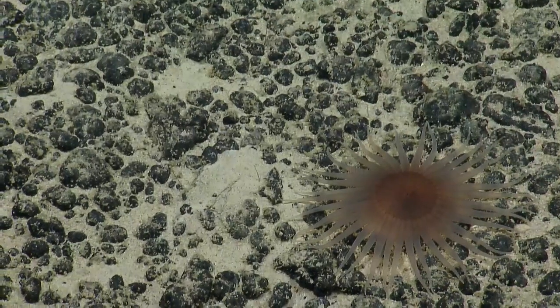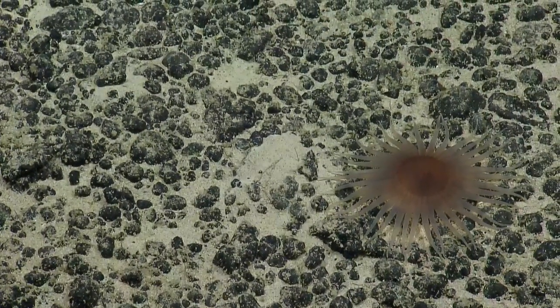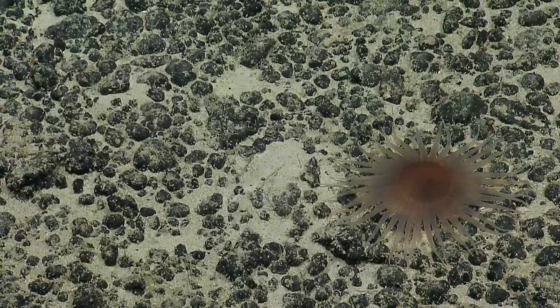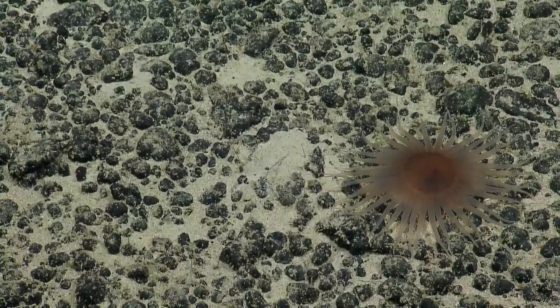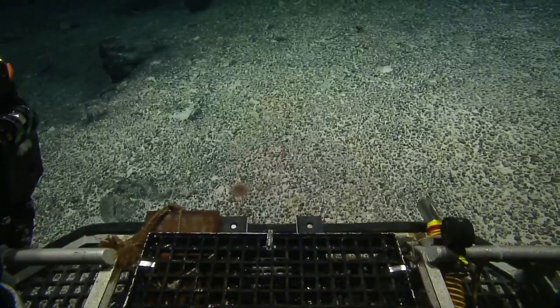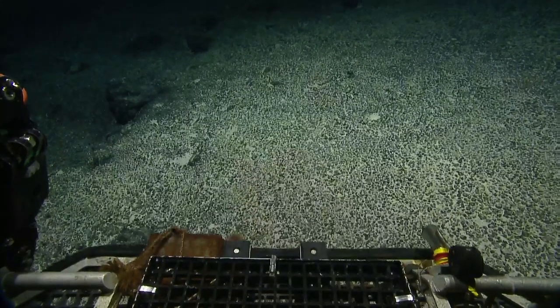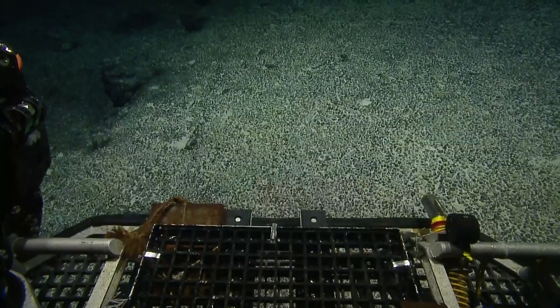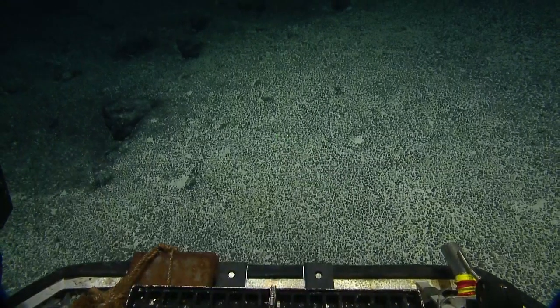Hello, football. It looks great. This is a very beautiful one. I'm curious if it would pull back down into the sediment if it was disturbed, or it would just close up. But we're not going to disturb it. You can probably camera rack out, too. I just rack in for the sample. Mm-hmm.